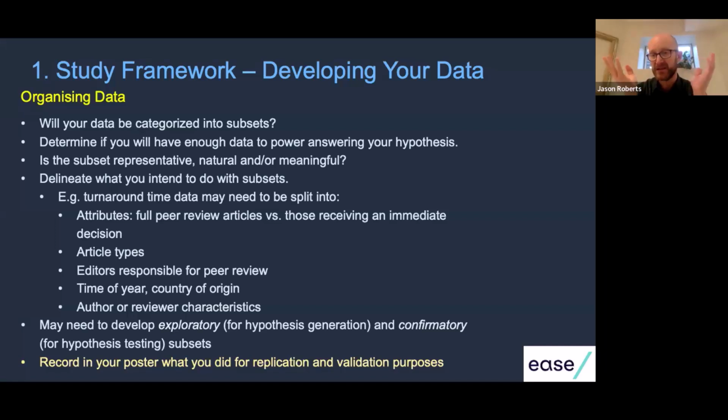So an obvious thing might be to split it maybe by age, or it could be by income, or it could be by skill levels, research skill levels, that sort of thing. And then make sure that you document clearly in your poster how you split the data. Okay, so one way might be in your table. You might have the different subsets and then the N, the number of people in each of those subsets. And it's really important that you do that, because we need to be able to replicate and validate what you've done. Okay, so we need to know how you split your data.